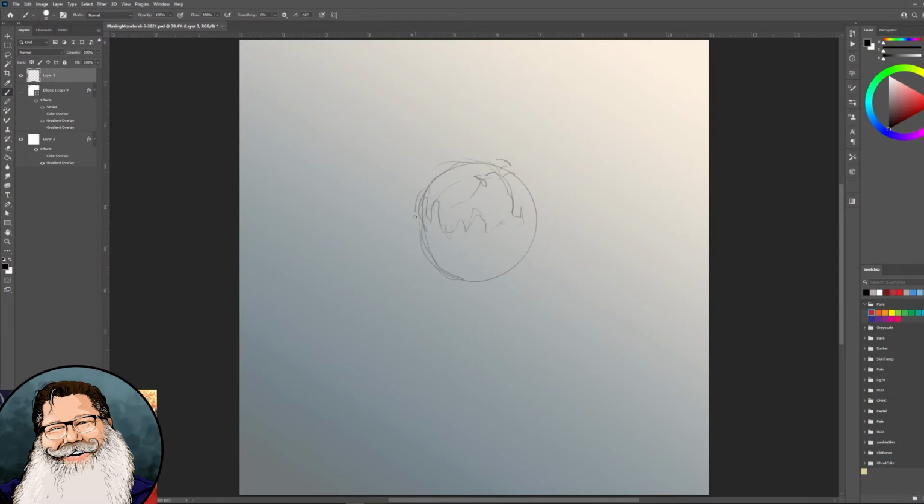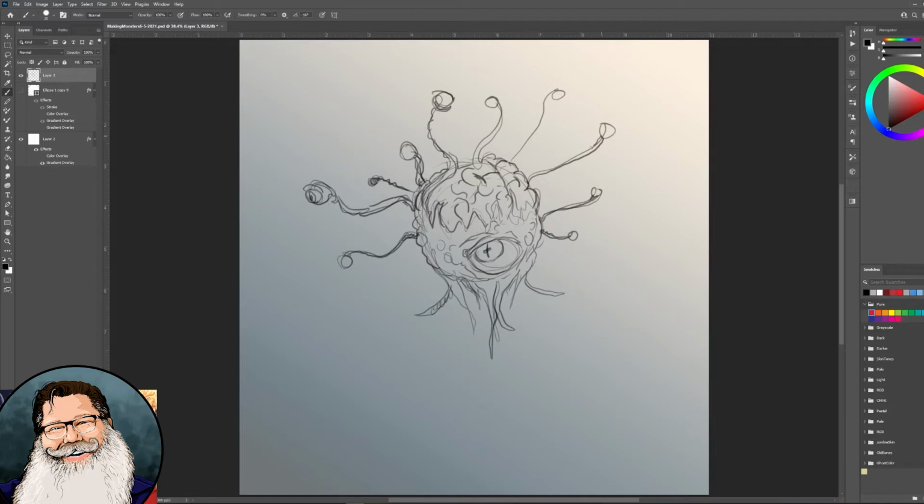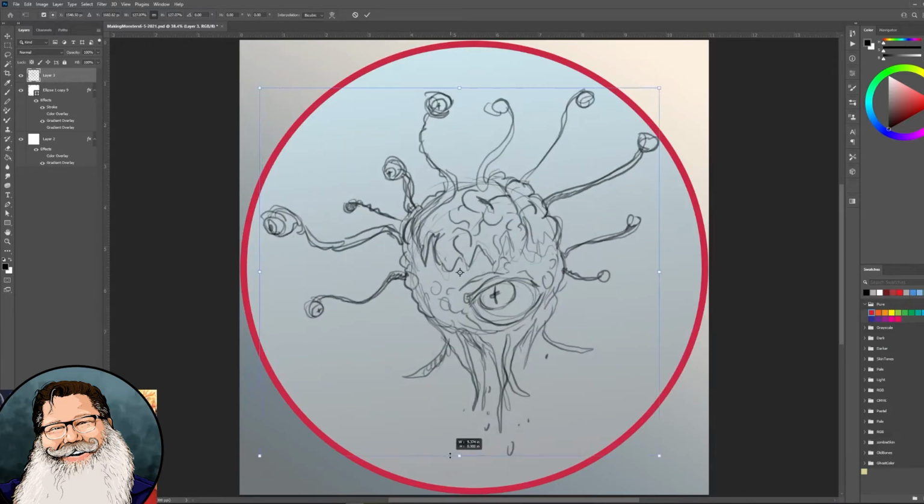Okay, this first monster's kind of a riff off of a Beholder, one of the classic monsters of Dungeons and Dragons. This one, though, I was thinking would be worthwhile setting up as a psionics beast. So we're going to have an exposed brain, and instead of a big mouth, I had these drooping tentacles because I think psionics lend themselves very well to Cthulhu-esque style of things.